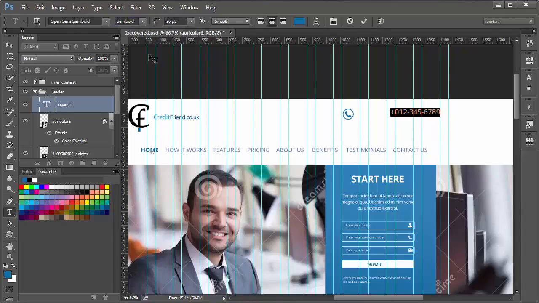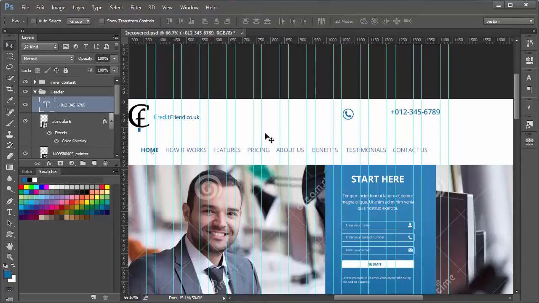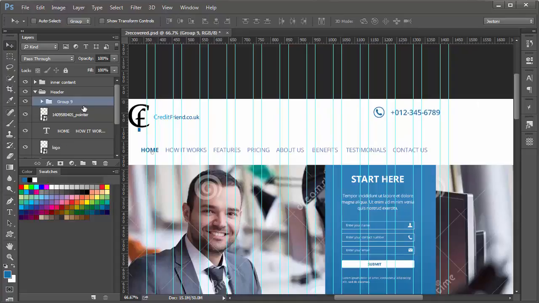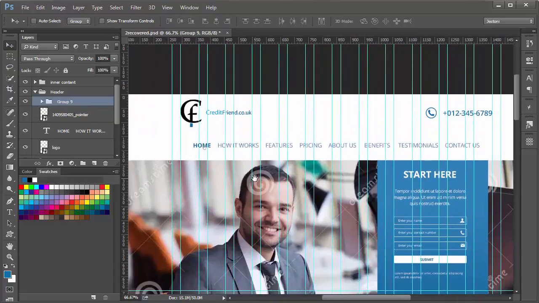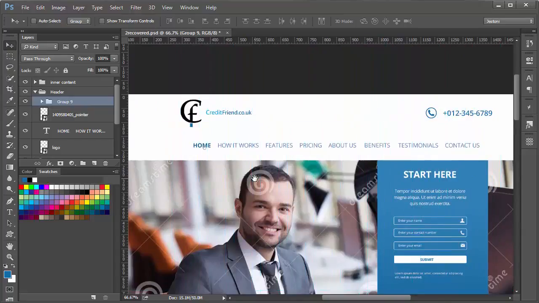Make sure it will touch the guideline that we have, our grid. And select the icon, position it. And select both, group them so we can move them as one. Alright.